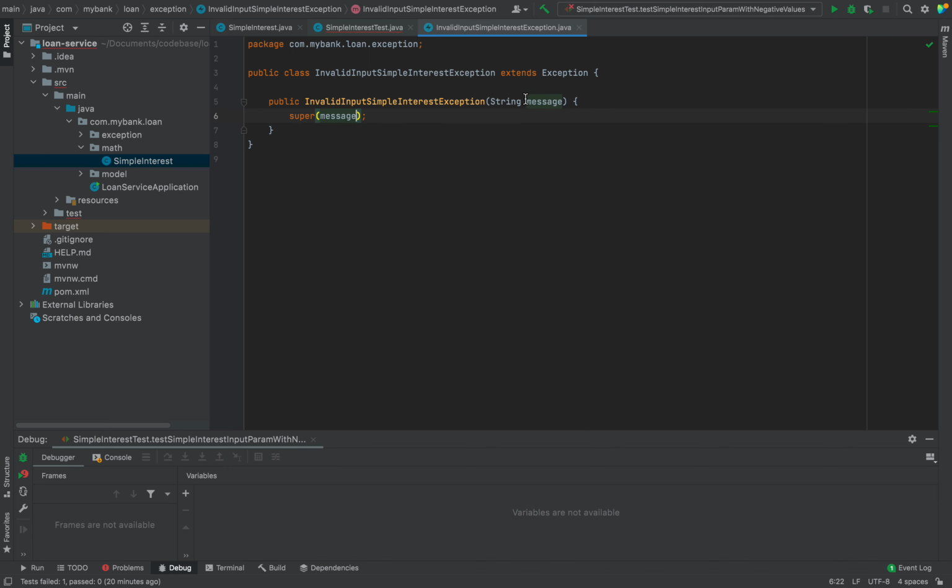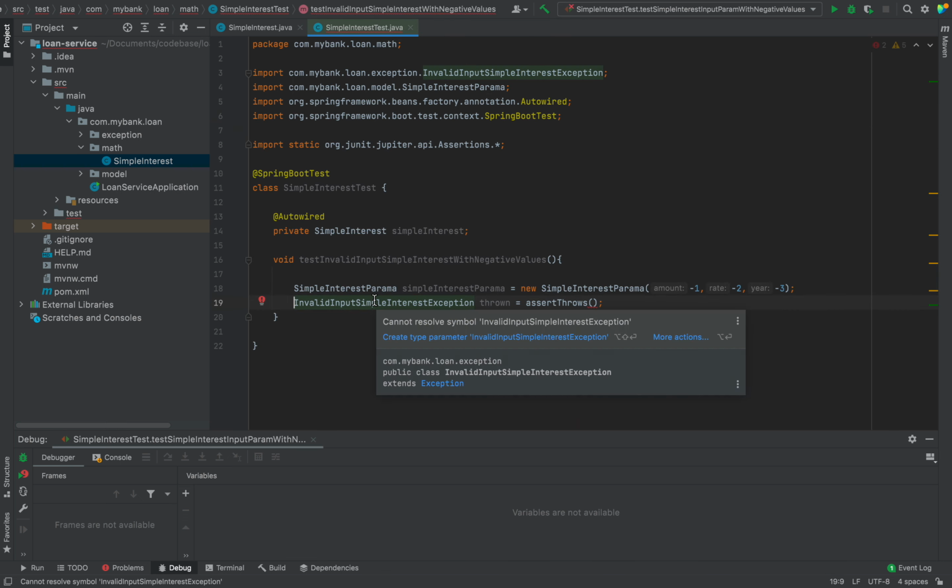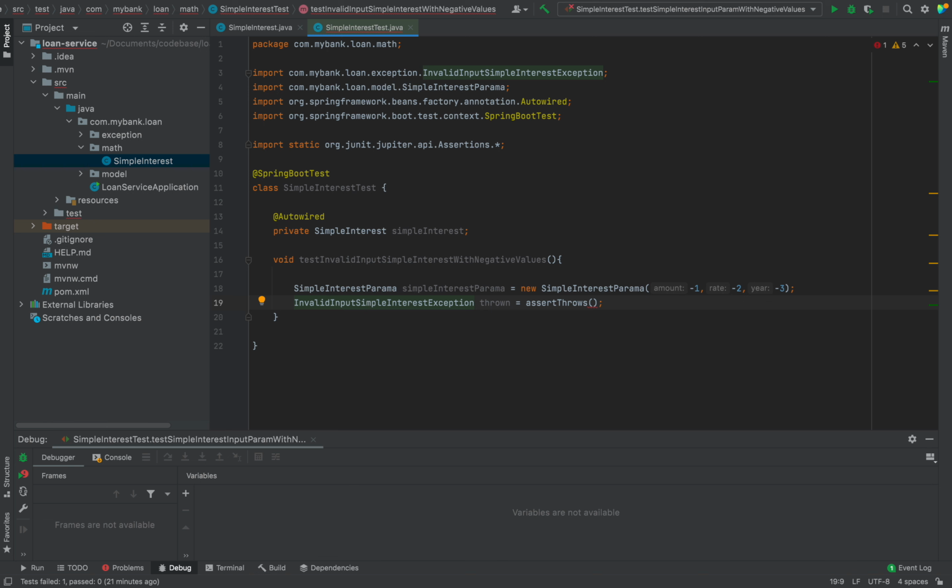I have just extended the Exception class, and added a one-parameter constructor and passed the same message to the superclass. So now this compilation error is gone.